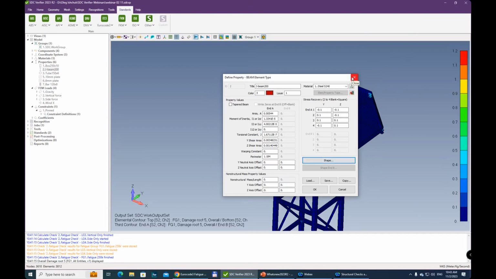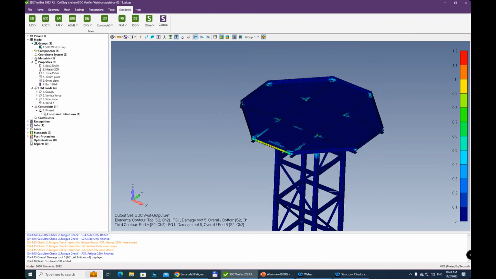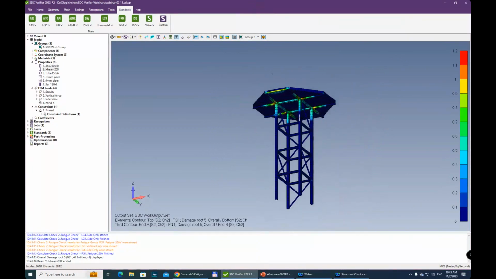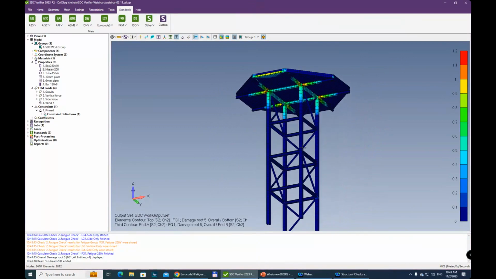So just two more final points from me. First of all, it's the third session of 4 that we have done. We prepared the model, we analyzed the model with Nastran, and in this session we did Eurocode and AISC checks according to standards for beam buckling and for fatigue. In the next session, we are going to go through the result presentation tools, reporting tools, and maybe I'll try to fit in optimization.